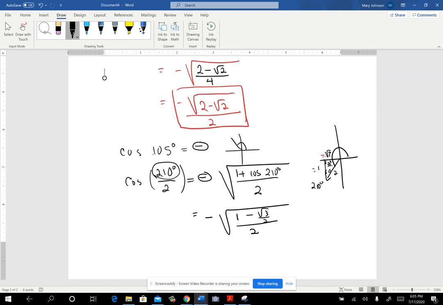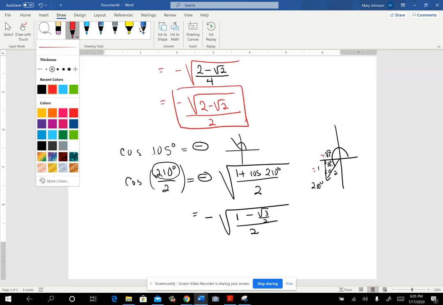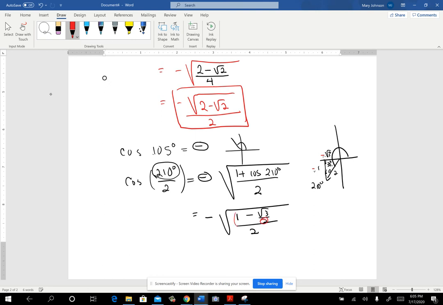Okay. All right, so you've got the complex fraction idea going on. So go ahead and get rid of that little denominator. So that's going to give you a negative square root of 2 minus square root of 3 over 4, which would be negative square root of 2 minus the square root of 3 all over just 2, because the square root of 4 is a perfect square. Okay. All right, and then let's try one more thing. Let's verify. Let's do another identity.